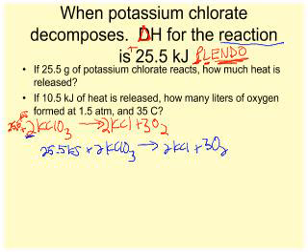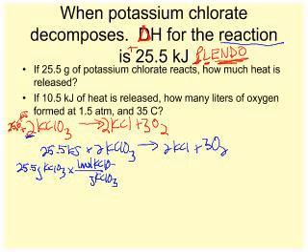Okay, so the first calculation is: if 25.5 grams of KClO3 reacts, how much heat is released? Times dividing bar, heat in grams, KClO3, 1 mole, KClO3. Little g stands for grams, and little g stands for go to the periodic table. Potassium is 39.1, chlorine is 35.45, and 3 oxygens would be 48. Add that together and I get 122.55.